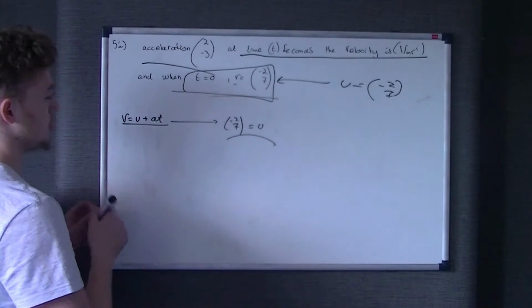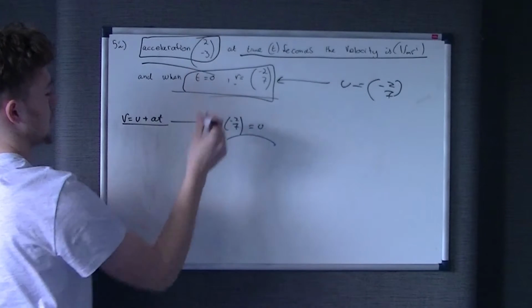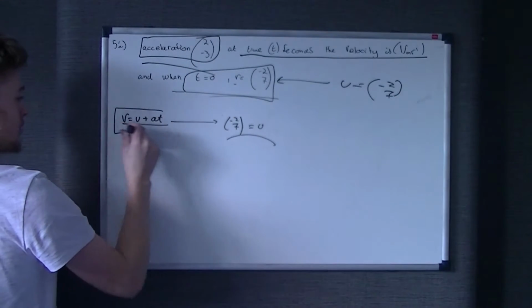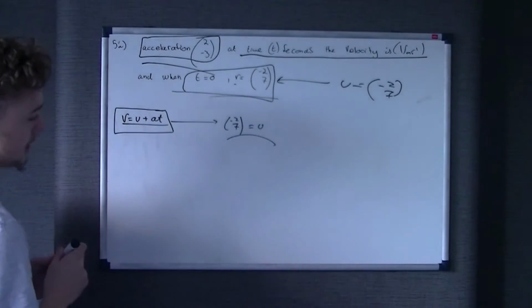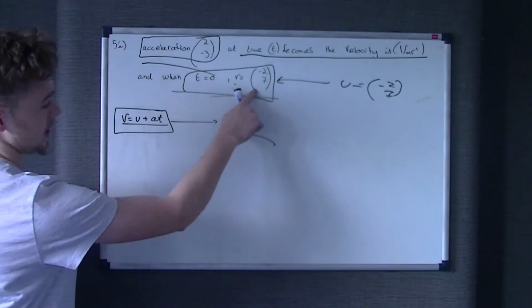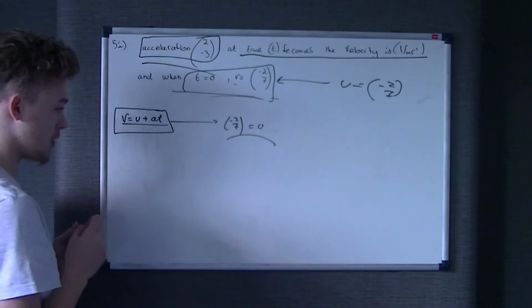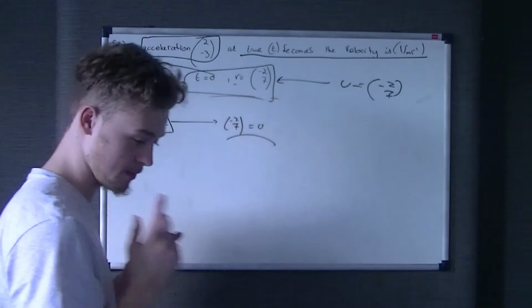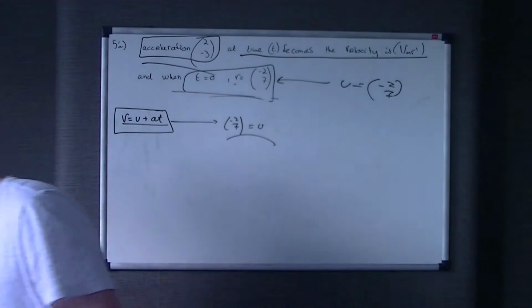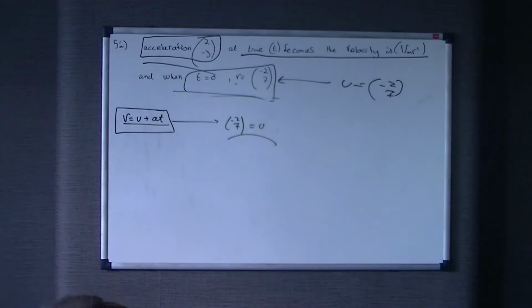Well, what we can do is we know the acceleration vector, and we know this is the vector equation of this line, v equals u plus at. Now we know what u is, and this v is now pointless, we've used it up. We know u, and we know a. So let's put what we know into this equation in vector format, because that allows us to come up with the vector equation of the line.